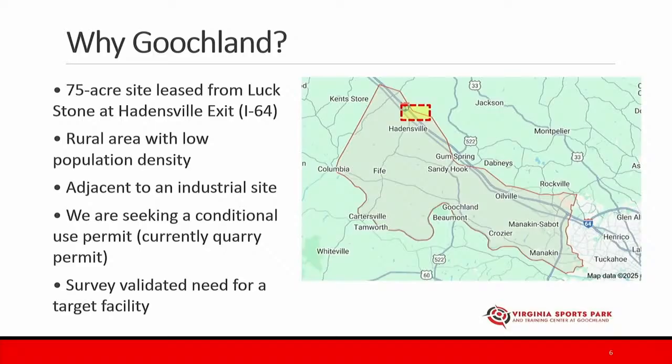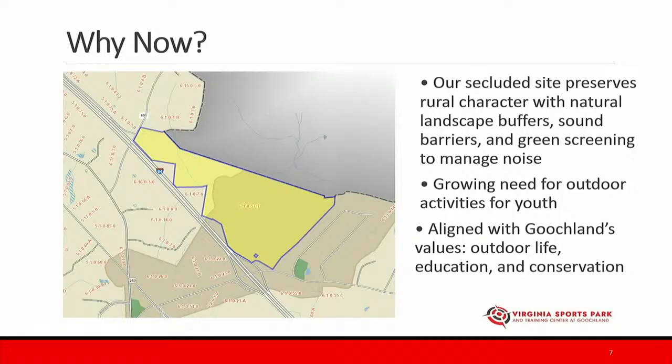We all live here. Most of the people on the board are enthusiasts of the sport. We live in Goochland, and we want to start a facility in Goochland for generations to use. The selected site that we have, the 75 acres, it preserves rural character with natural landscape buffers, sound barriers, and green screening to manage the noise. I know noise is probably a concern for a handful of people. I'm sure it is.